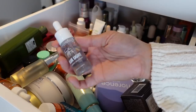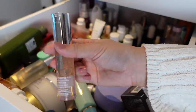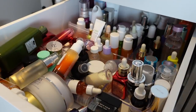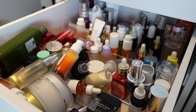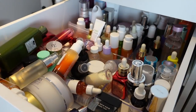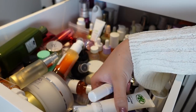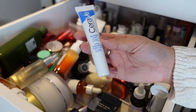Gonna keep it. I'm gonna get rid of this blue light. Gonna give this away, even though I've used it. I'm just gonna give it away because I'm not gonna be able to finish it. I just know it. Going to give this away, the Glam Glow eye cream. Going to keep the Tatcha eye cream because this is so lovely on the skin. It has a luminosity. Gonna give this away, the Lush eye cream. Going to give this away, the Fisali eye cream. Honestly, the reason why I'm giving away a lot of these eye creams is because I'm just not going to be able to finish it all, so it's best to give it to someone who is going to use it.